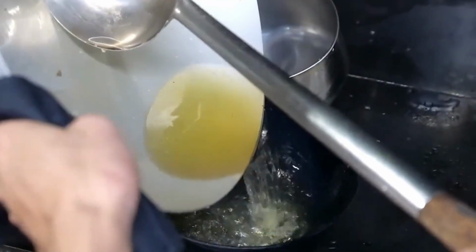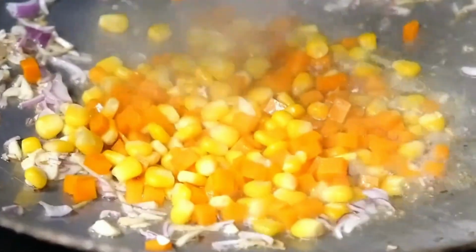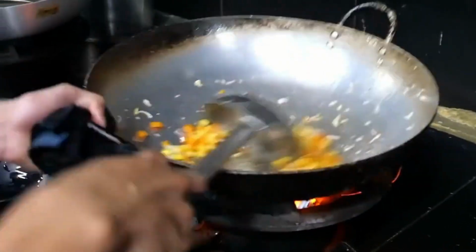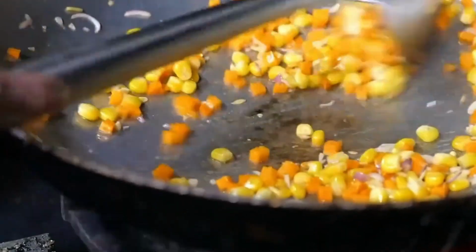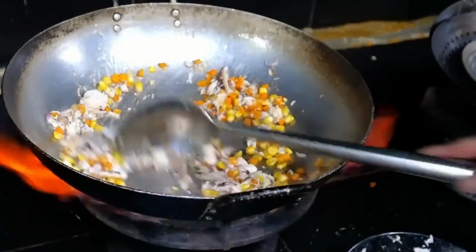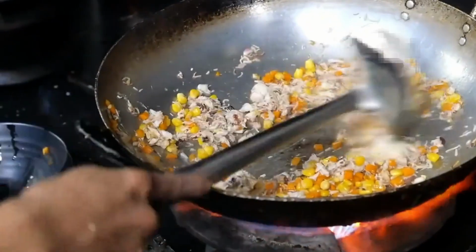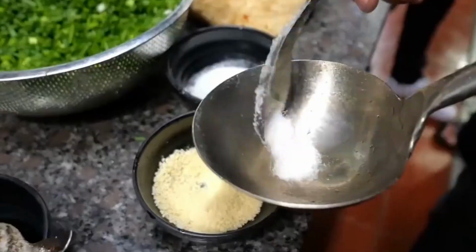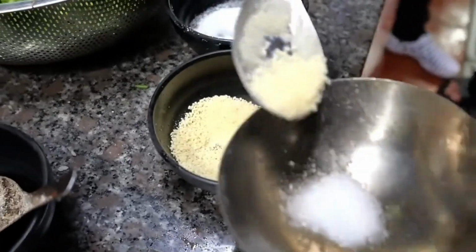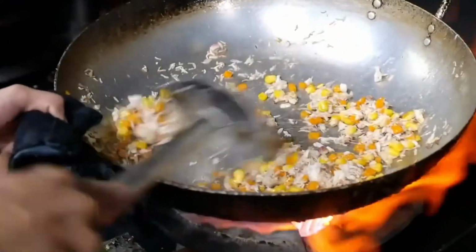Then, with a smaller amount of hot oil, he adds purple onions, carrots, and corn kernels, stir-frying them to release their aroma and letting the vegetable sweetness gradually fill the pan. Now, the true star makes its grand entrance. The tender meat of the giant isopod is added to the pan, instantly flooding the kitchen with a rich seafood fragrance. To preserve the authentic flavor of this deep-sea treasure to the fullest, the chef uses only salt and a touch of MSG for seasoning. He quickly stir-fries it a couple of times, then removes it from the heat to set aside.